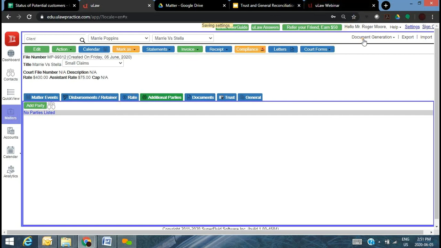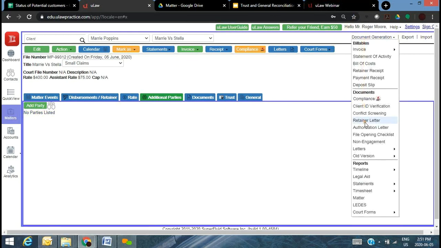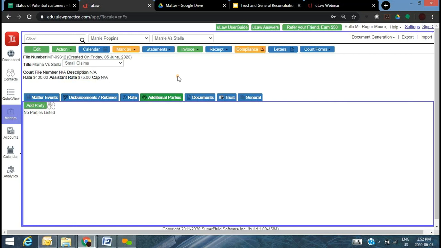Now let's start with a pragmatic situation. Let's say you sign up a retainer letter. Okay, you've got a retainer letter going. You can, of course, generate PDF Word documents from different systems. Each practice management, each legal accounting software provides you with various options. uLaw provides you with options as well to generate various different types of retainer agreements. Let's assume you've signed up for, my favorite number of 665. I'm considering, of course, this being a legal practitioner in the province of Ontario with 13% tax.